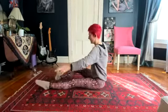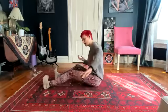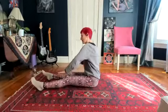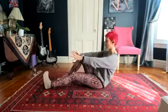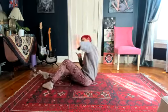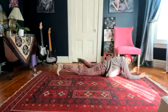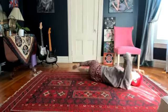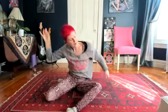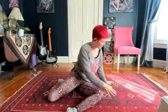Take away the idea even that you have muscles and just let yourself move, unless it feels really good and you want to get into your muscle action. But imagine that you're just this whole fluid system and your movement can come through that fluidity. It's not coming because I'm using my muscles in this mechanical system, but it's because I'm flowing, because I'm moving with this watery quality. And tuning into your awareness enough to know if you're following, if you're leading, if you're allowing the movement, or if you're forcing the movement.